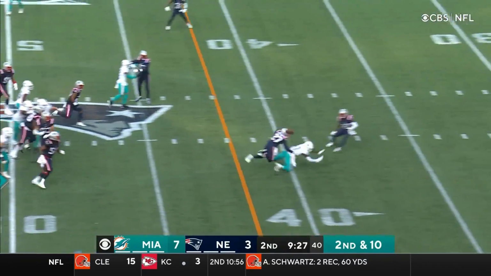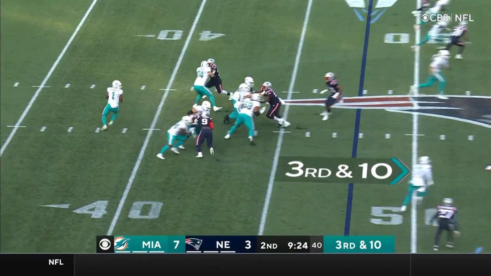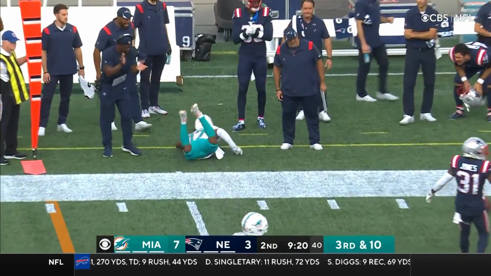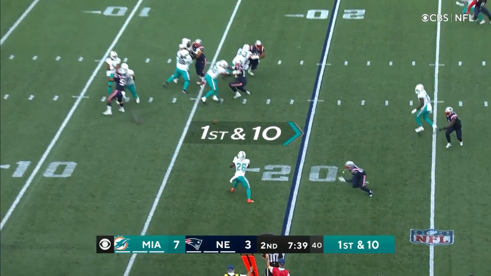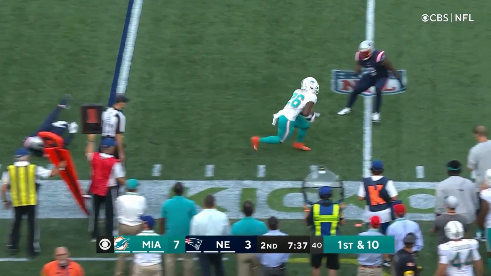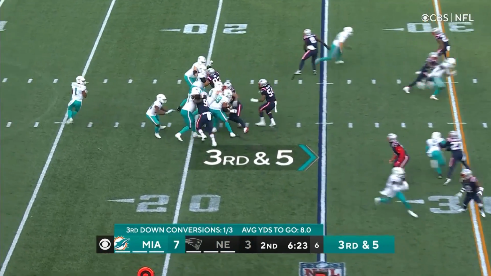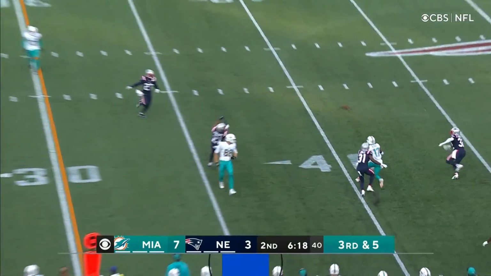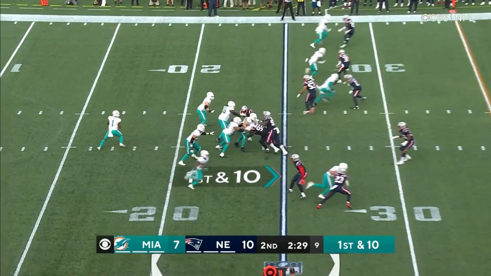Second down, 10. Tua, ball tipped at the line. And 10. They need the 42. Eichenberg the block at the left tackle. Tua dropped. First and 10. Ahmed is the running back. Tua outside. Ahmed chased. Third and 5. Five in the secondary. Tagovailoa pressured. Down the block. And it is almost forced by the New England D.